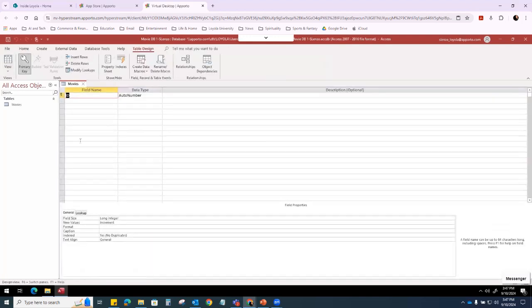And here is the design view. So each of these rows is technically a field or a column in the data sheet view. The first field, we're going to change the name to Movies ID. Okay, and it is the primary key already.